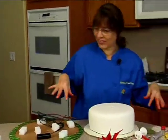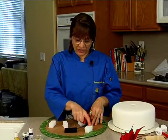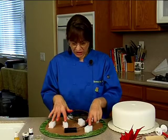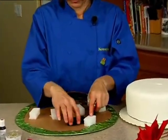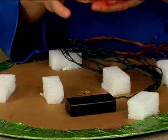Okay, so let's see. Oh, here it is. I've got some mounting tape here. Now I had to make sure that the feet on here, all I did was cut some styrofoam. Little wooden blocks work too. But I had to make sure that they were taller than the box. So you kind of want to measure that, so the box isn't sitting on the box. That would be kind of important.